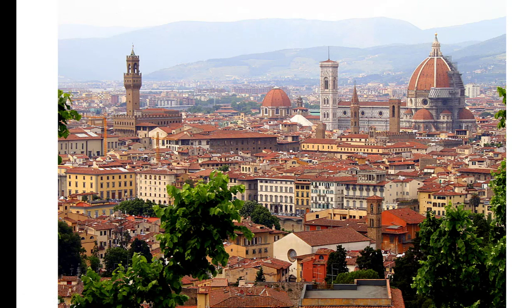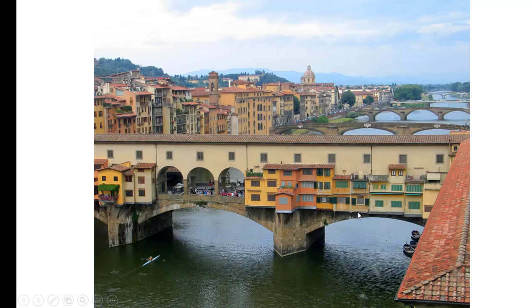This kind of gives you a sense of the city. Obviously, way out here in the suburbs would not have been here at the time, but this is the way it would have looked. The buildings and structures like this bridge are not here because they were bombed during World War II — those bridges were gone and they had to build new ones. But this was the only one that was left, from medieval times. It's called the Ponte Vecchio. Ponte means bridge, and it's over the Arno River.